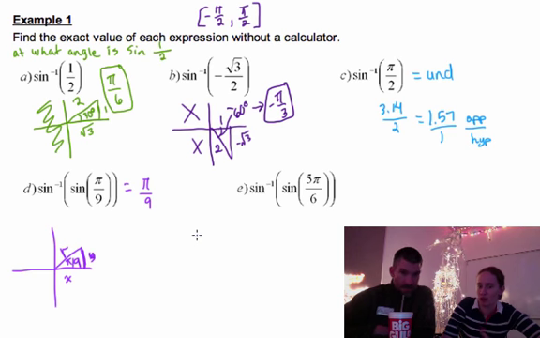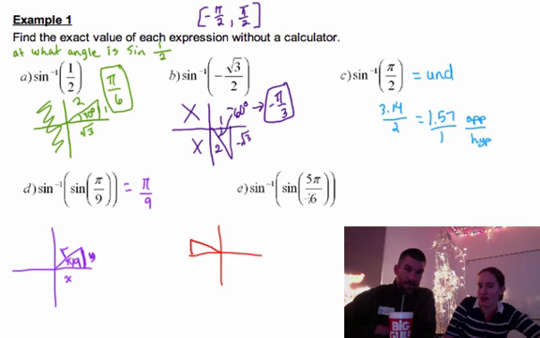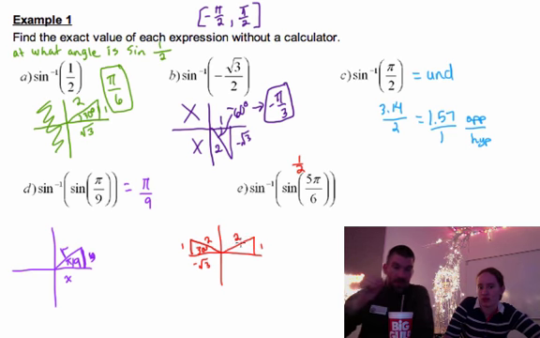But you have to be careful because on E, 5 pi over 6 is over here. That's out of the range. We can come up with this triangle real quick because that might be helpful. This is a 30-degree reference angle because there's a 6 on the bottom. If I inverse sine this and I want to know what angle will give me sine of 5 pi over 6, which is 1/2, we can figure out that the inside of this is 1/2. And so for the inverse sine, what we want is this over here, because it's going to be the same thing.